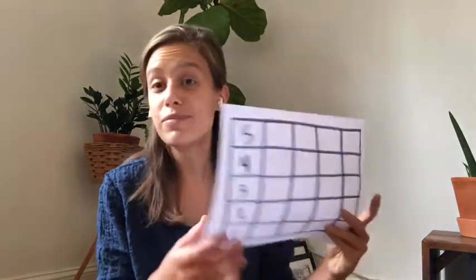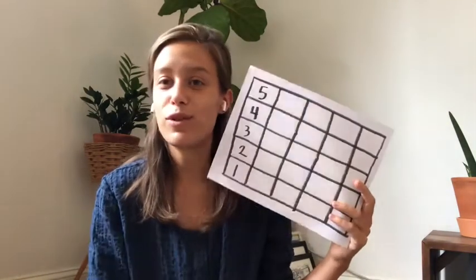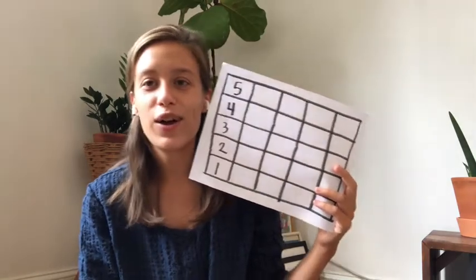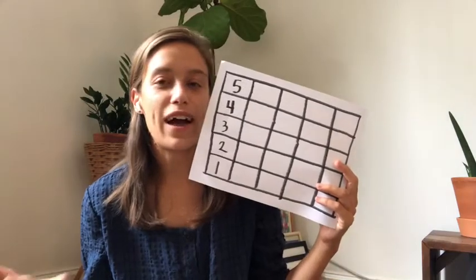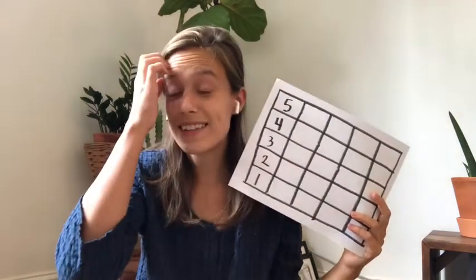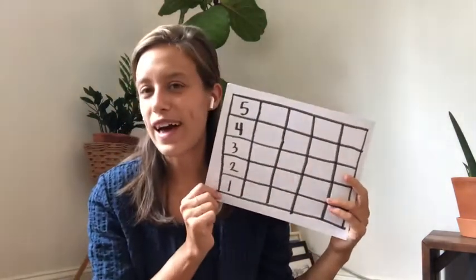All right, Rockets, we graphed 3 different types of items. We graphed natural items, our snack, and some toys. You could also easily do this activity with some collections like buttons or bottle caps. And you could also do many variations of this activity. You could use names to fill in your graph, from your family members if you're trying to find out what everyone's favorite color is. You might want to find out how many times per day you wash your hands. You can use graphs for that too.